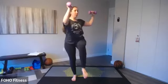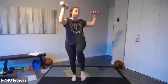So I know we're working for an entire minute. We usually do 30 seconds or 45. But you get a full recovery. You get at least 30 seconds to recover. So work hard in the minute. Whew. And take it slow. Nice and slow. Trust me, you're going to feel a little more. Keep going.